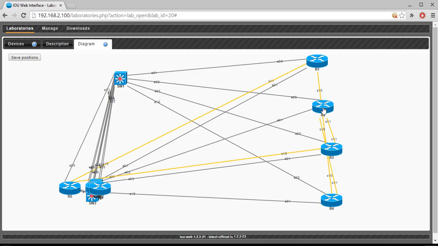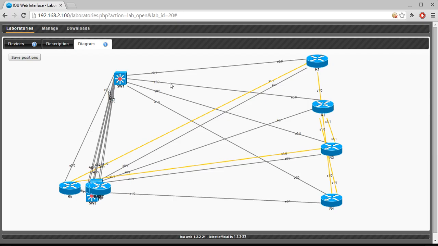For R2, I'll use this one interface only. Everything that is connected to switch 1 will be used. This port, the one which is connected to R2, what do I make it?